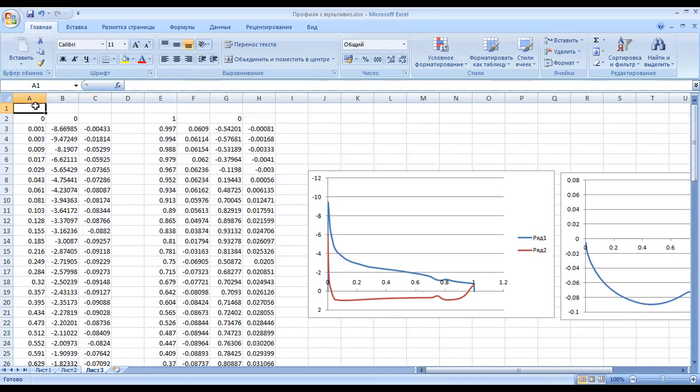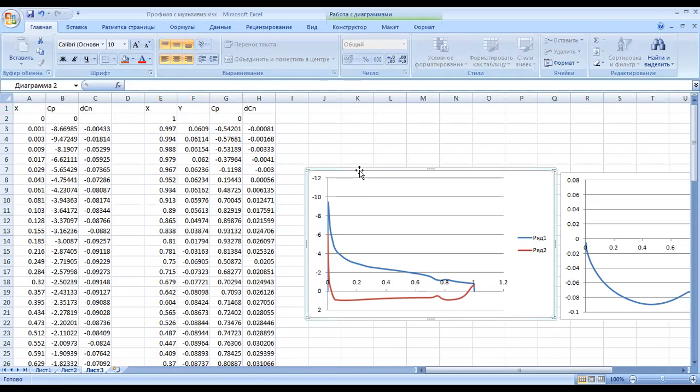I also put labels on the columns for clarity. So that's all with integration.